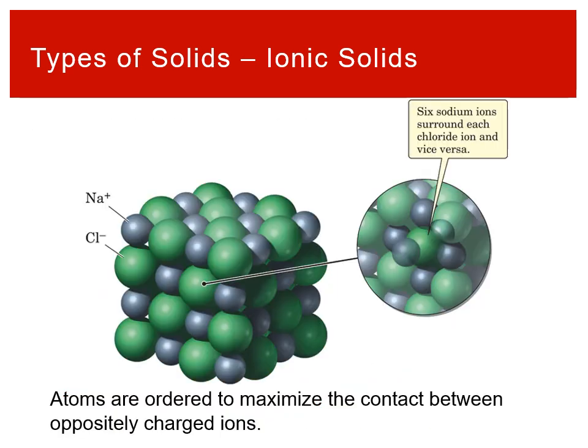Whatever the type of ionic compound is, with whatever its chemical formula, the crystal structure that forms maximizes the contact between oppositely charged ions, because that positive and negative attraction is what holds the solid together. This is a negative chloride and this is a negative chloride. Those are not attracted to each other. So it's just positive negative and positive negative. There's a lot of ions jammed in there together, so there's one particular arrangement that holds it. That's why ionic compounds are always going to be crystalline, because amorphous doesn't really work. There is only one way that these things are going to be able to stick together.